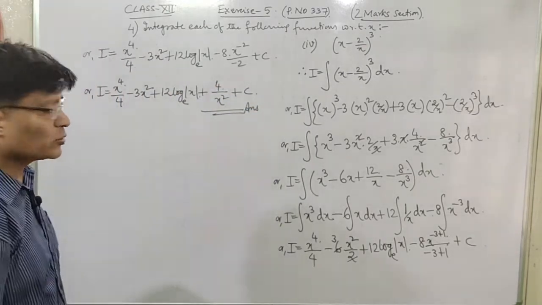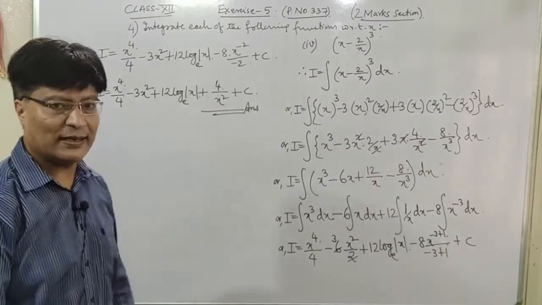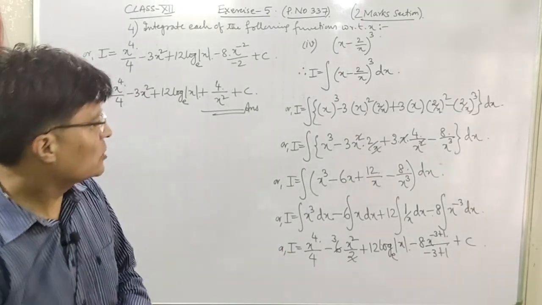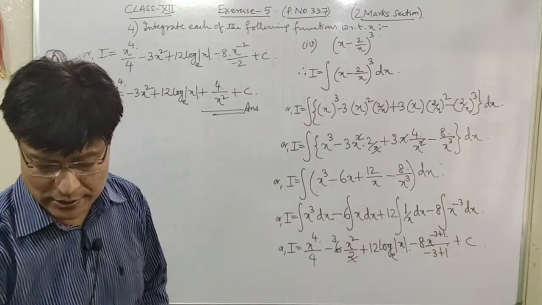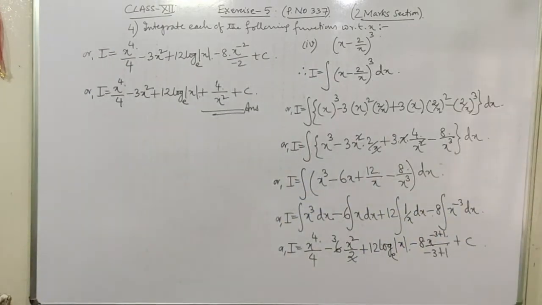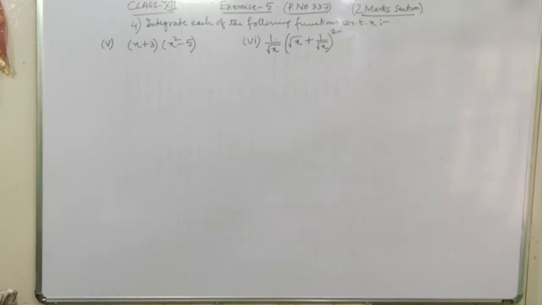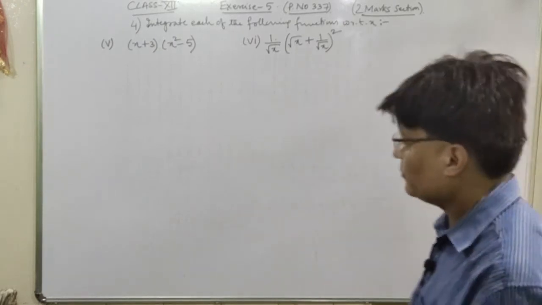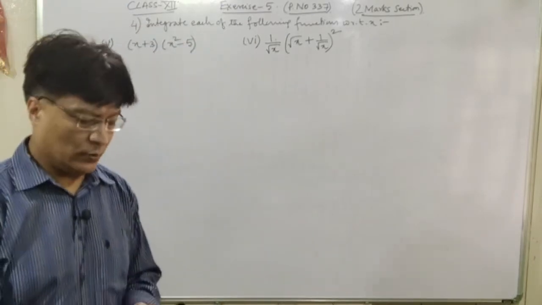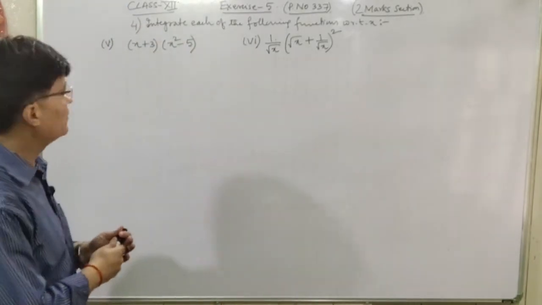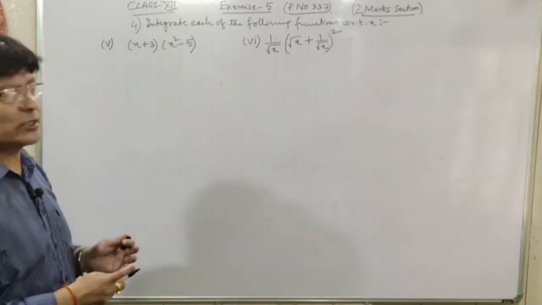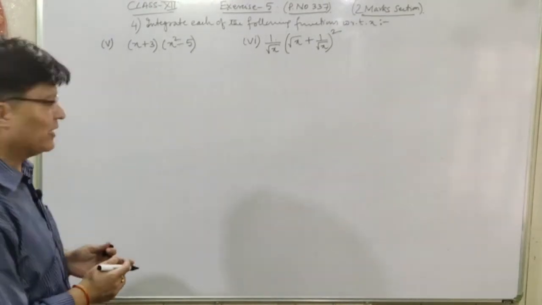So I think you have understood it. Okay. So this is the final answer. So now you can copy it. Now we'll do the next question, that is question number 5. You have to integrate each of the following functions with respect to x here. This is question number 5, right?